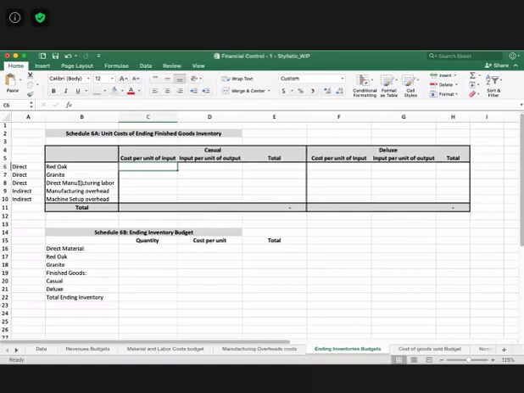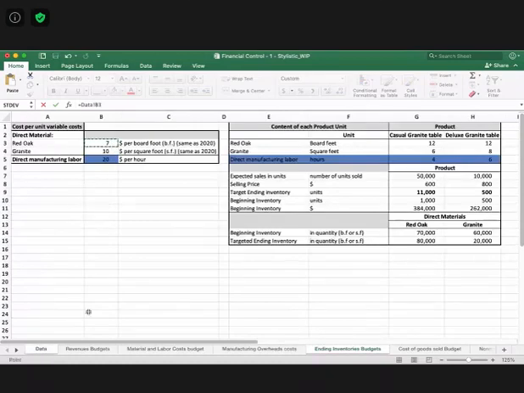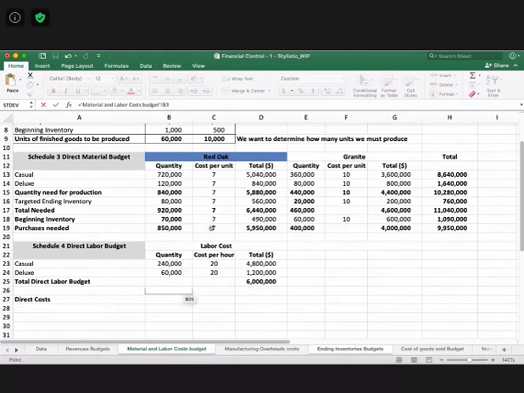So now the idea is to calculate what the production cost of 1 unit of casual and 1 unit of deluxe is. Let's begin with casual. Okay, so we got 3 things, right? The cost per unit, the input per unit, and the total. For the cost per unit, we have 5 elements, 3 direct costs and 2 indirect costs. So let's begin with the direct ones. It's easier. So the Red Hawk will be actually, what is the cost per unit? Well, we go and check the data, right? It's going to be 7. No, maybe it's not here that I should take it. I should take it here.